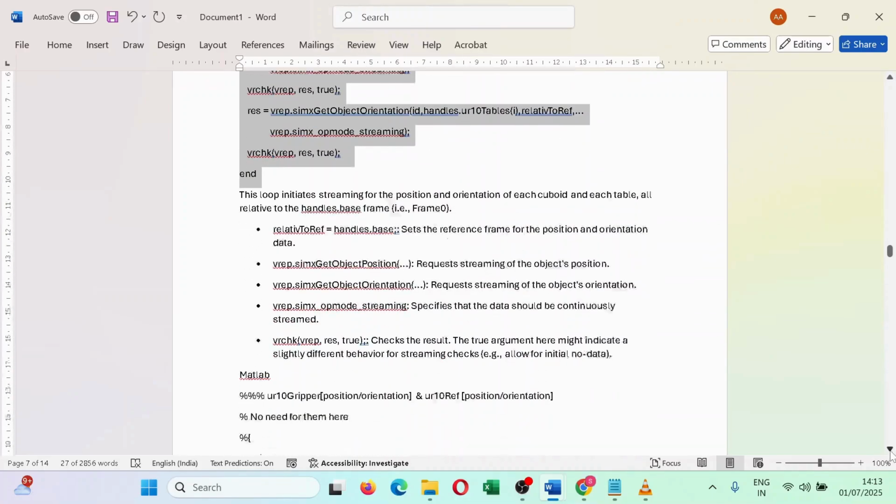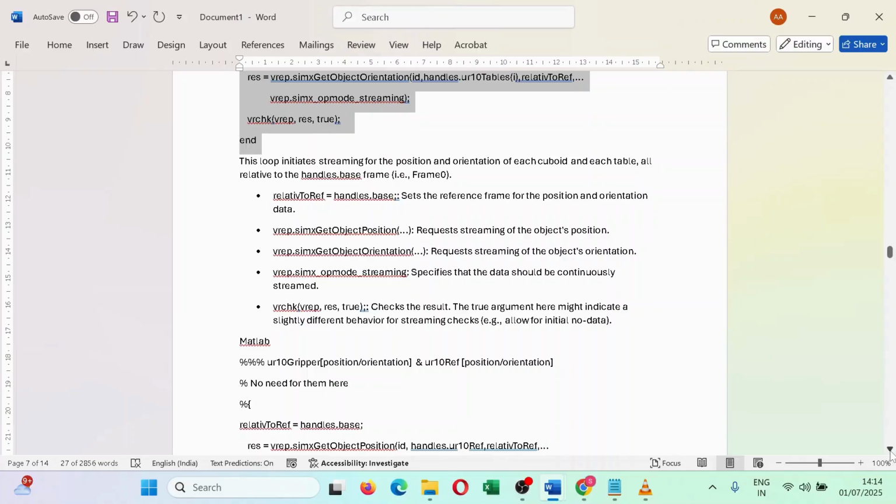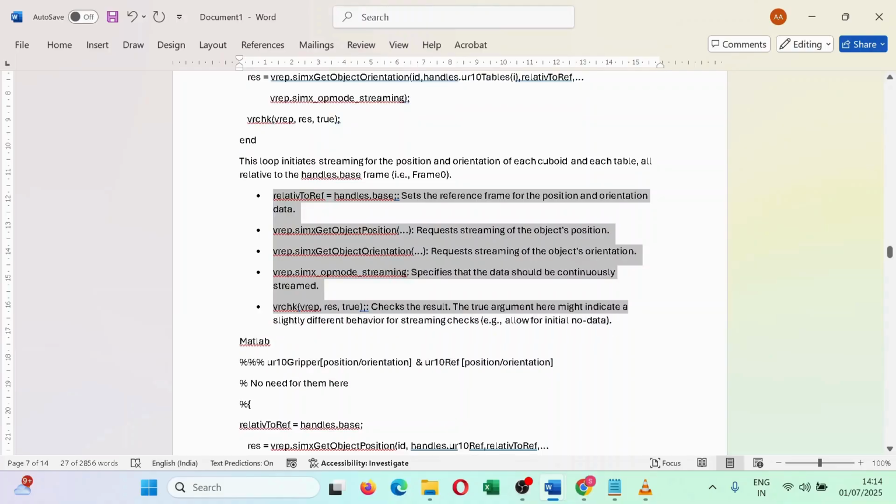It is basically a loop which initiates streaming for the position and orientation of each cuboid and each table, all relative to the handles. So you can see where the positions of the two tables are, where the cube is placed and where you have to transfer the cube. All those things are defined in these loops, and we have a detailed explanation of what each of those functions means.